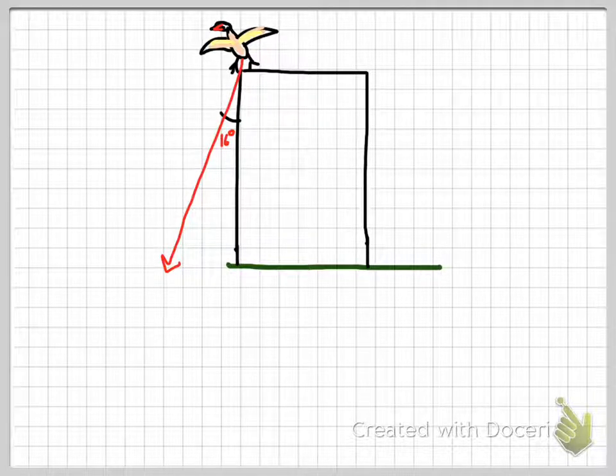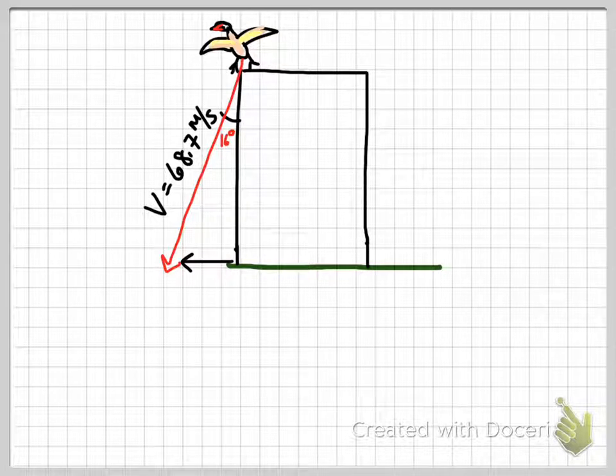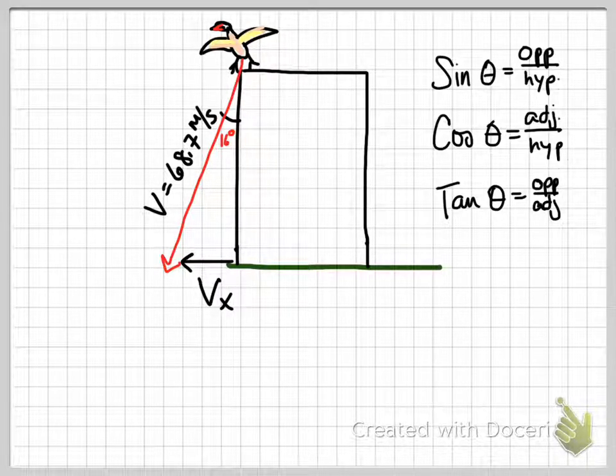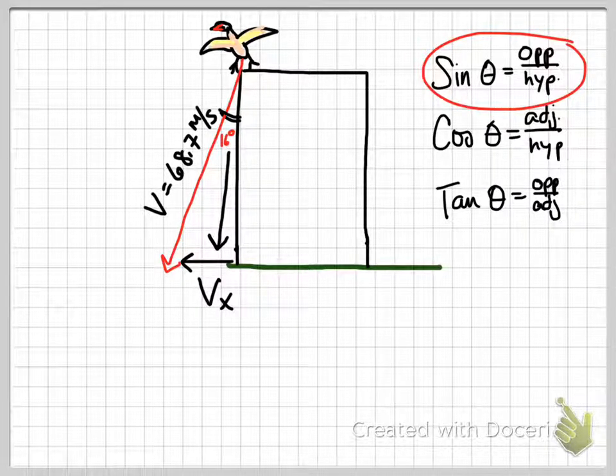So here we have the worst drawn peregrine falcon ever. Yeah, it's pretty terrible. Diving off the edge of a building, looking at prey far below. Oh, the humanity. So anyway, the velocity of this peregrine falcon is a shocking 68.7 meters per second. What we'd like to know is what is its velocity away from the building? What is its velocity on the x-axis? So again, because the angle that we have is here, and we want the side of this triangle that's opposite that angle, we're going to use the sine function, even though we're talking about the x-axis.